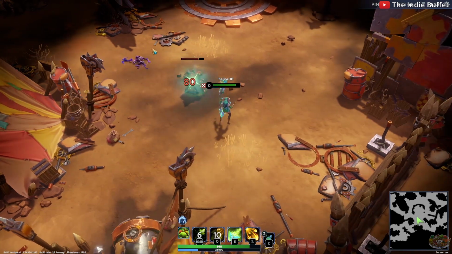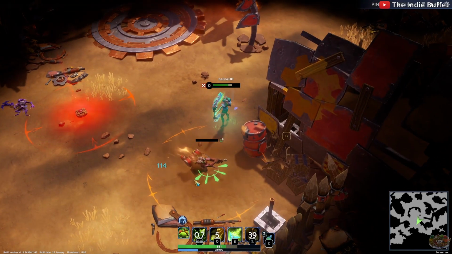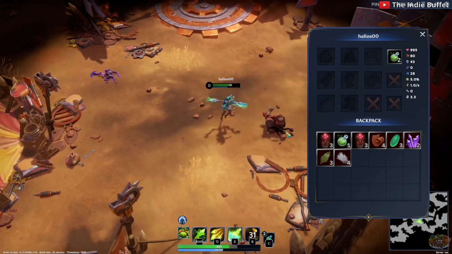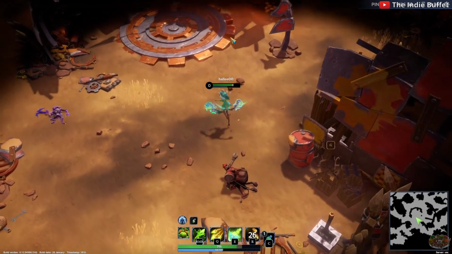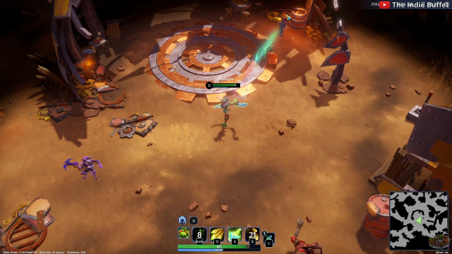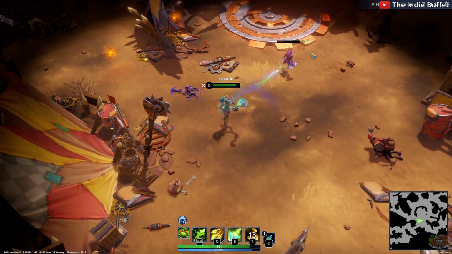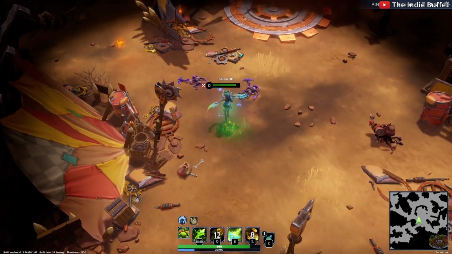Blown. There we go. Just gotta get used to the attacks and all that stuff. That's all. Let's pop a heal. I like that it slows them. Kiting. This is called kiting. Yeah, this is called kiting.